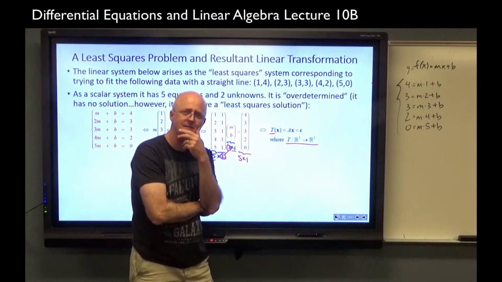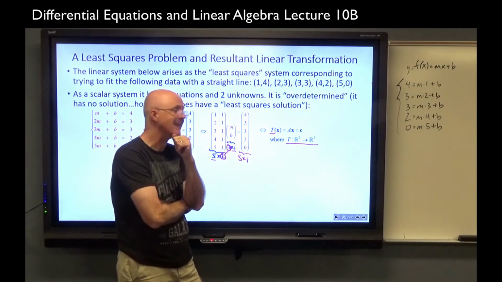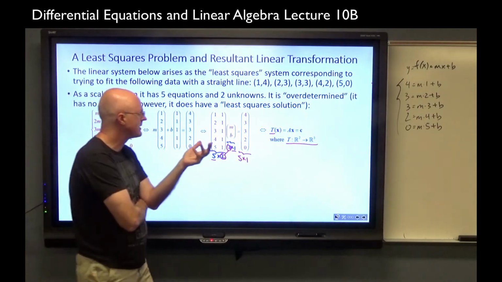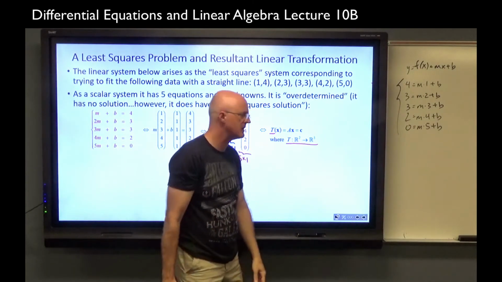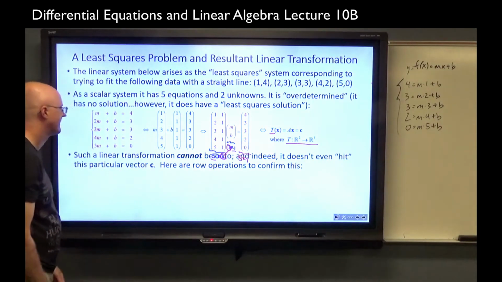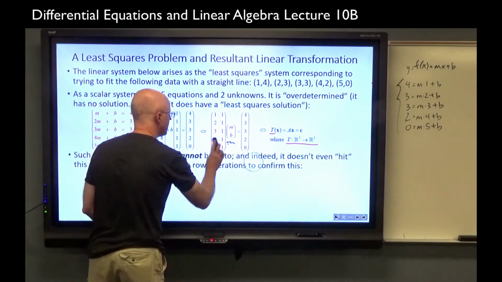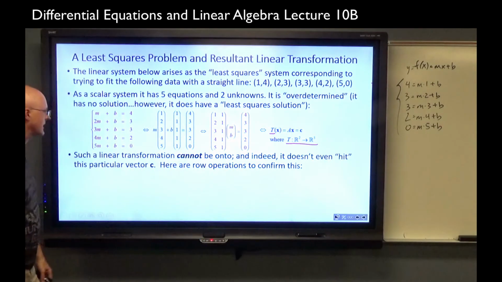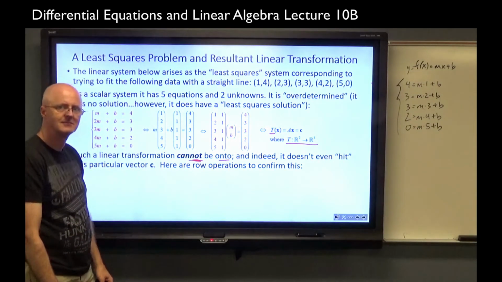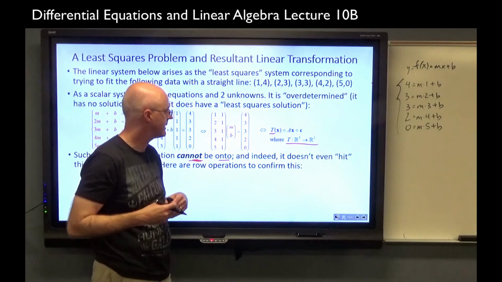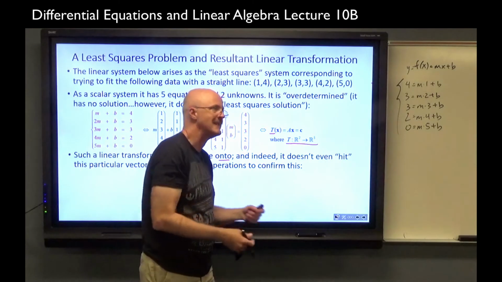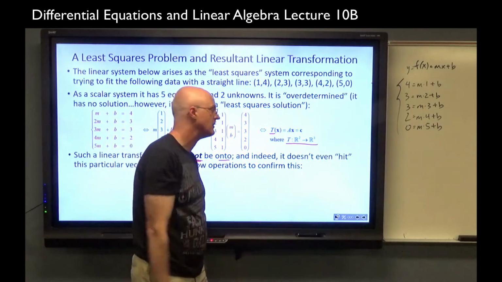Can you visualize such a thing? Only by analogy, not literally. At least I'm not capable of it. It should make some intuitive sense, because of the dimensions, that there's no way this function can be onto. But maybe it could be 1-to-1. That's what I say here. Such a transformation cannot be onto. No way. If you're going by a linear transformation from a lower dimensional space to a higher dimensional space, there's no way it can expand the dimensions to make the function onto.